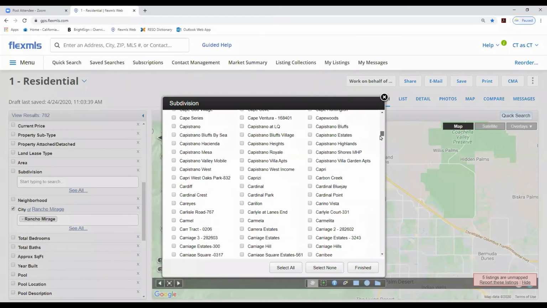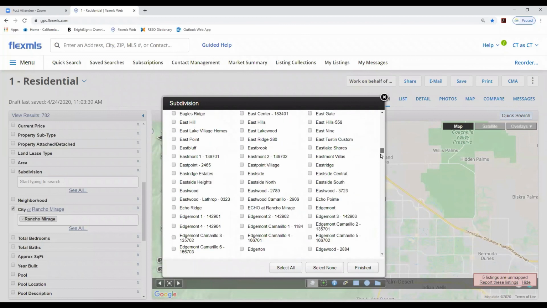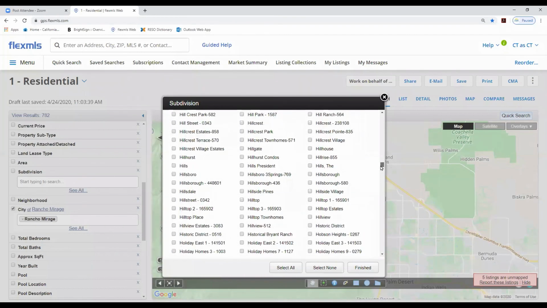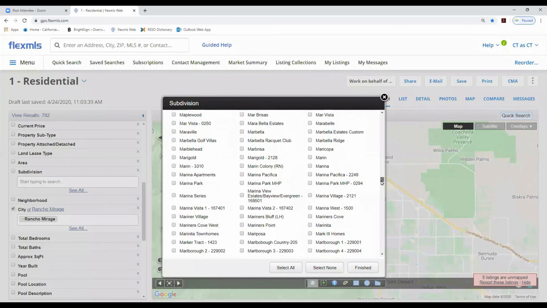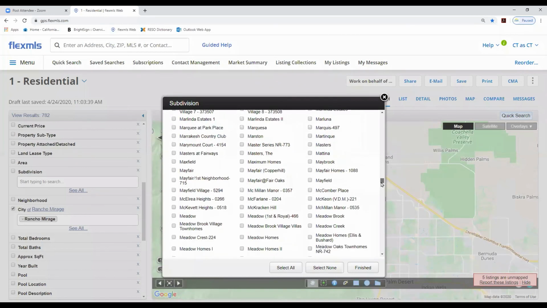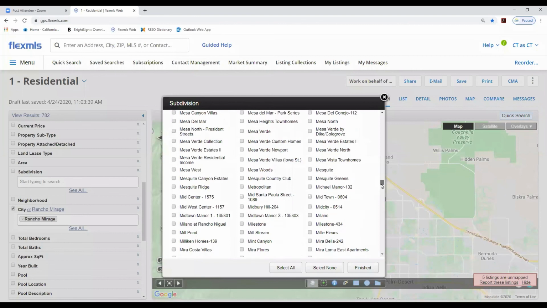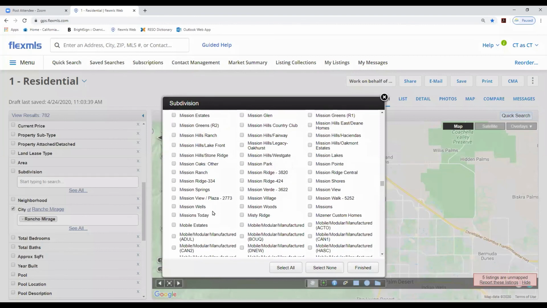And I know a lot of you have expressed problems with selecting, I'm going to use Mission Hills for an example, because there's many little different subdivisions that belong to Mission Hills. So this is a very easy way to select them. So I have all the Mission Hills right here.